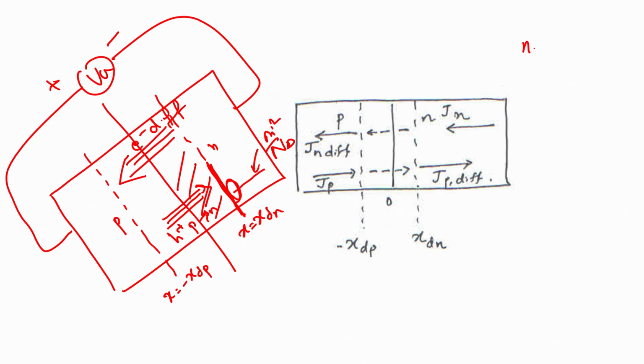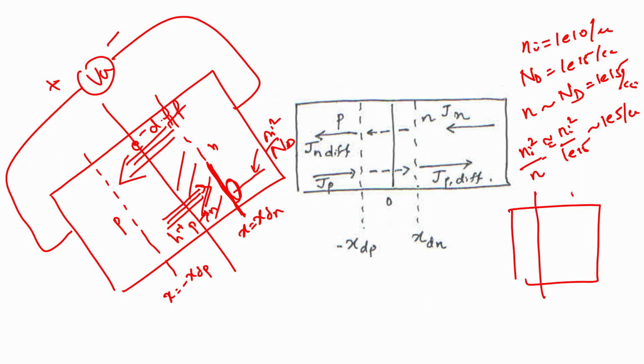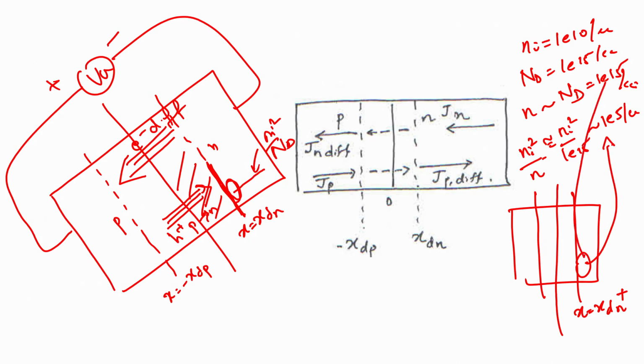Just to give you an example, if Ni for silicon is about 1E10 per cc, and capital Nd, let us say we have doped it to 1E15 per cc, the n bulk region has about these many electrons if all the donors are ionized. Because of the mass action law, which is applicable at equilibrium, it has about Ni square by 1E15, which is about 1E5 holes per cc. So, that is the equilibrium condition, right. If you were to not apply any voltage, then just after x equal to x dn, at that interface we had these many holes and that many electrons.